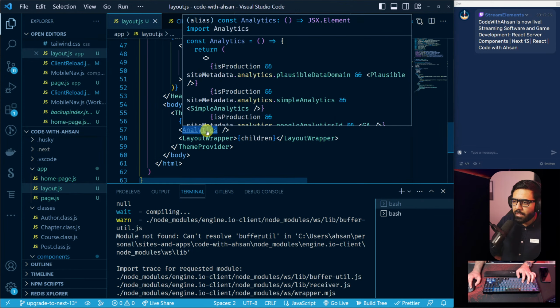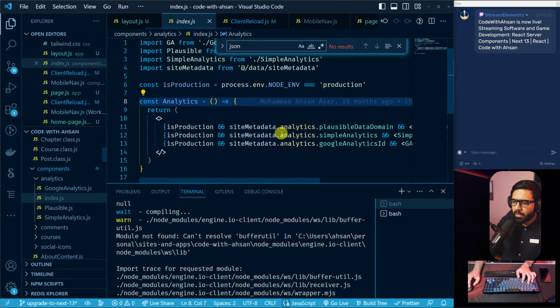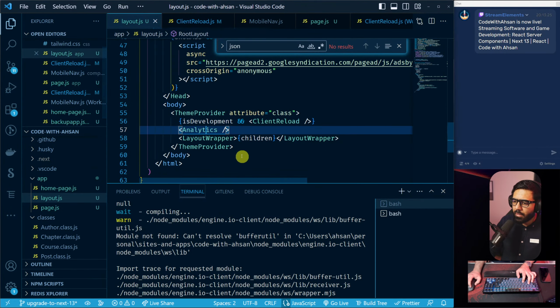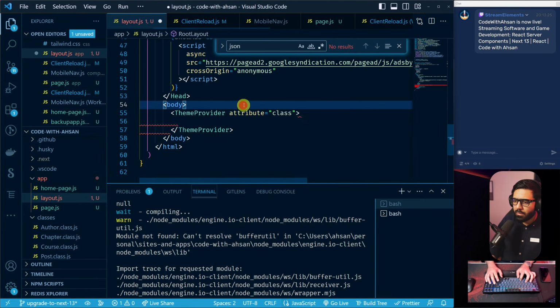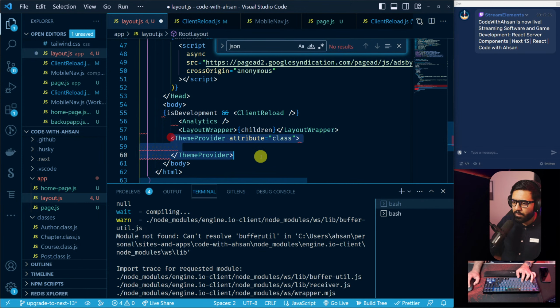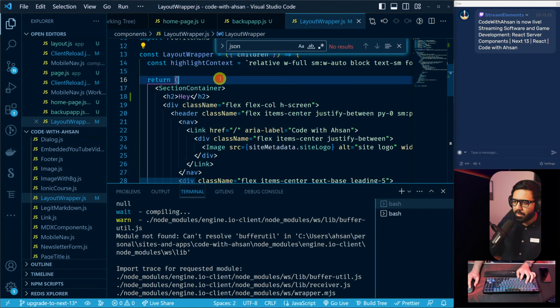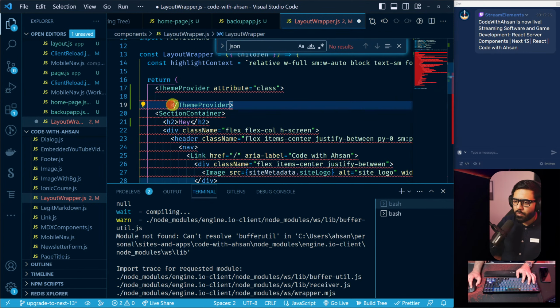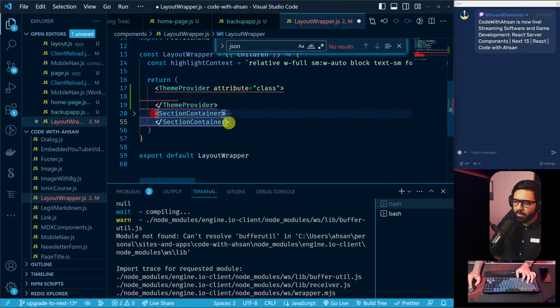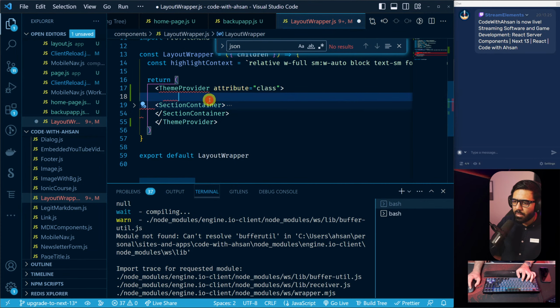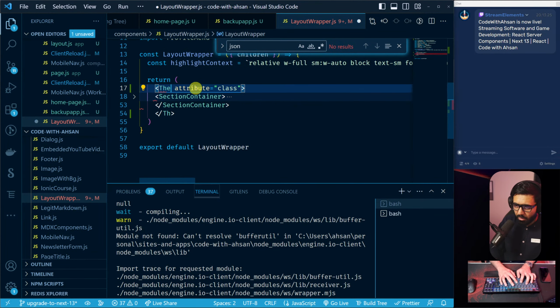So we do have analytics that I think doesn't use any hooks, so that's fine. So I think we could rather go ahead and do something like this. So we could have something like this, and then we could remove the theme inside the layout wrapper. So we could have this, and we could move it like this, and then we can say theme provider.